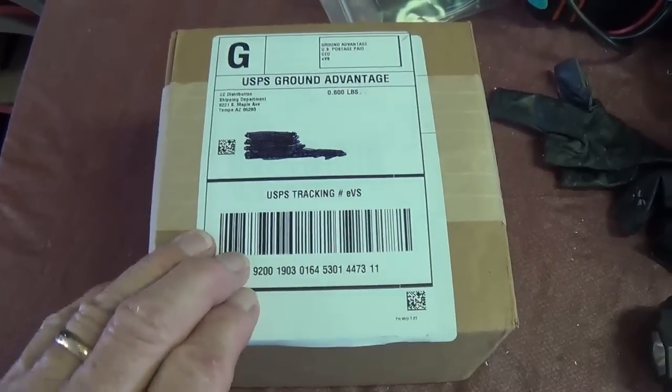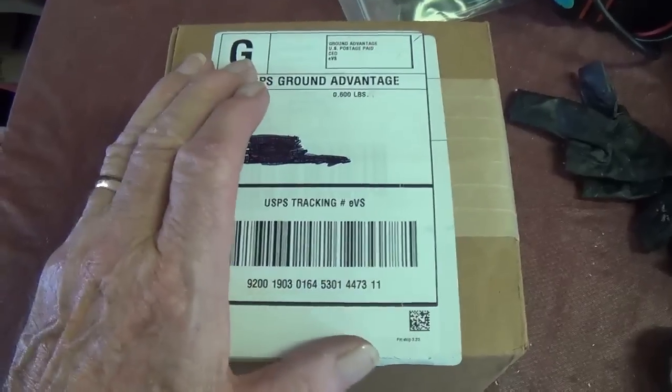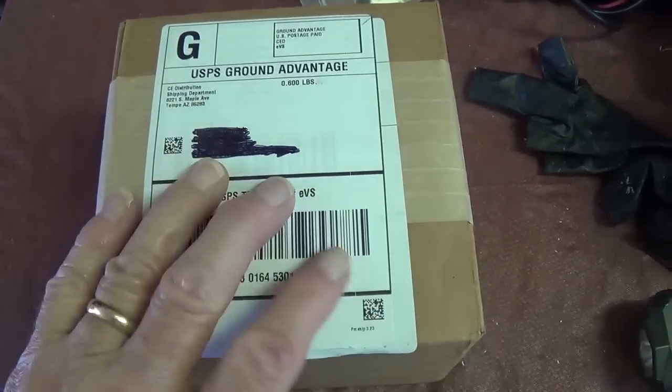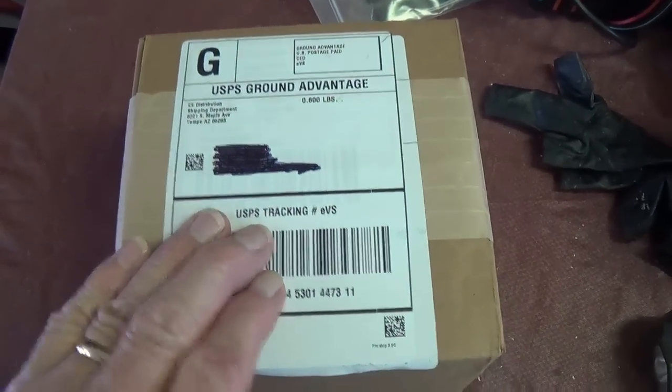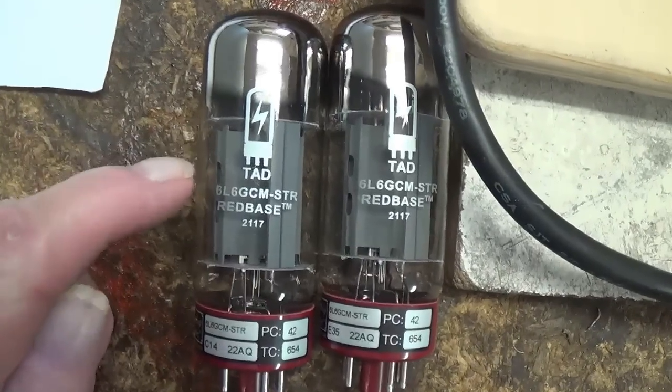Fortunately, our brand new set of matched 6L6GCs just arrived from Antique Electronic Supply, so let's open it up, plug them in, and see how well they're balanced and if we can get them biased at a proper level. And here are the new tubes I've ordered.